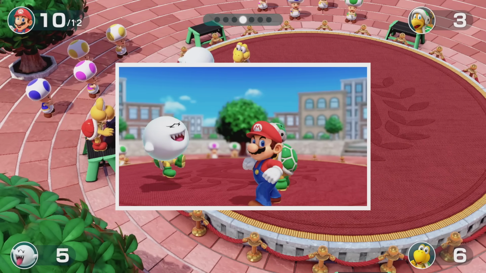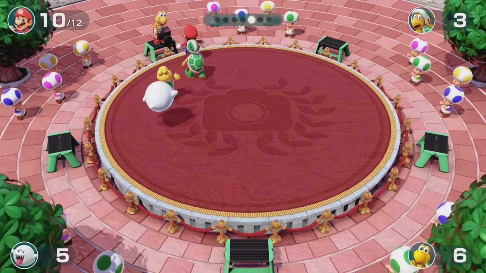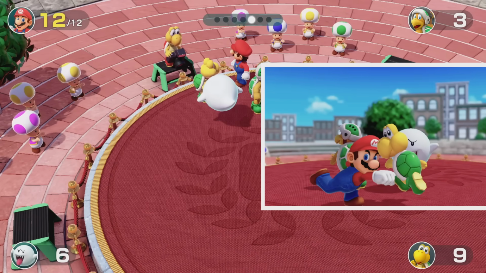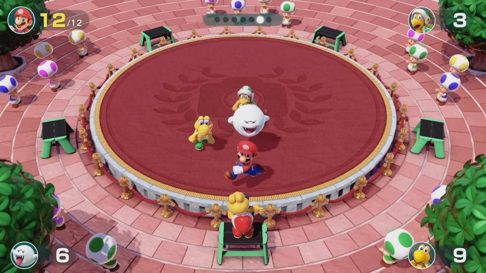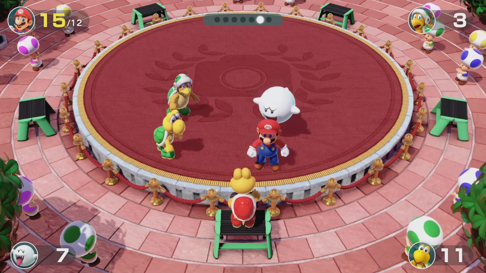I look like I'm about to punch the Boo, and the Boo just got punched. That's actually so funny. Okay, let's see. You guys are getting punched away. Whoa. Hey, how did Koopa get? That was so weird. In terms of depth perception, that was so weird. Move. Oh, look at that. I'm punching both of them. These pictures are way too good.